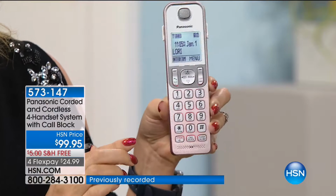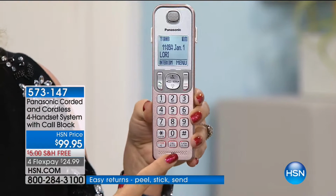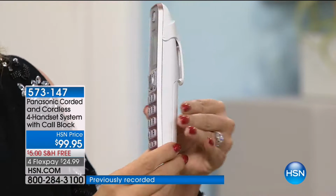It's so beautiful. Here's my favorite, and I know you're going to love this feature. If you're upgrading right now to get the newest, latest features, here's what you're getting. You're getting a dedicated call blocking button right there where you're going to be able, with the press of a button, to block up to 250 names and numbers. That is so brilliant. Call blocker is worth the price of admission on its own.